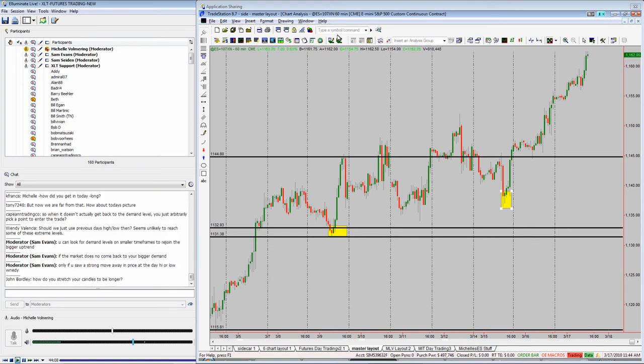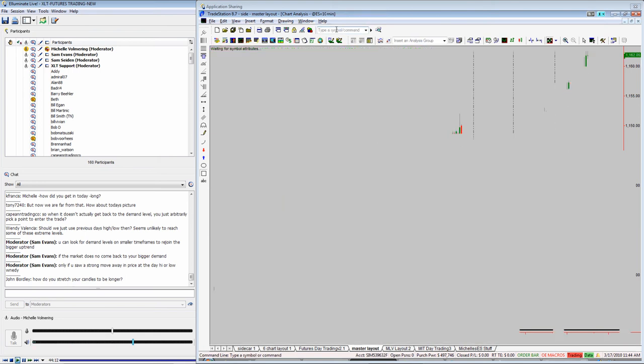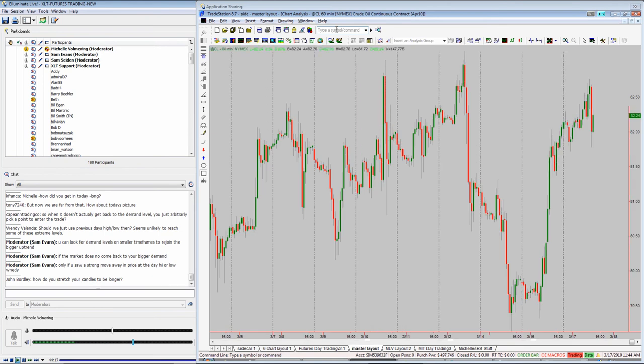Now, let's move on into, somebody asked me if I'd take a look at CL. And I'm going to go into an even smaller time frame chart than a 60-minute chart. But right here on CL, I'm just going to use this as an example. And this is exactly the way that I do it. Your eye will become trained that if you start to only look for the extreme point highs and the extreme point swing lows, you will start to forget about all that other stuff that's in the middle of it.